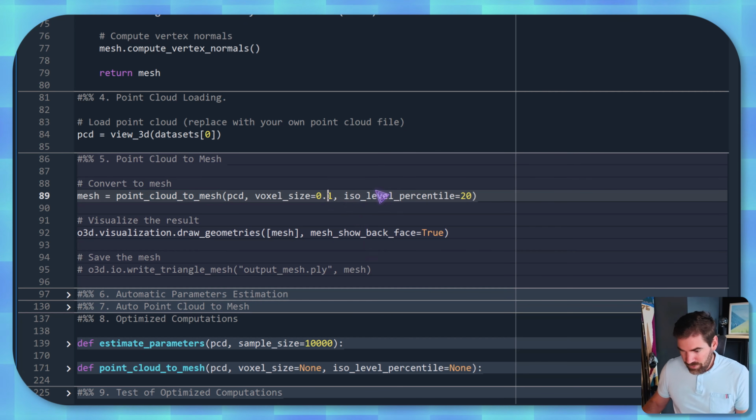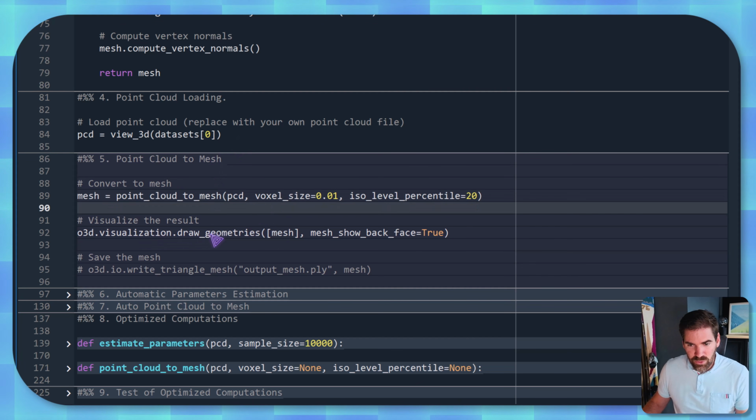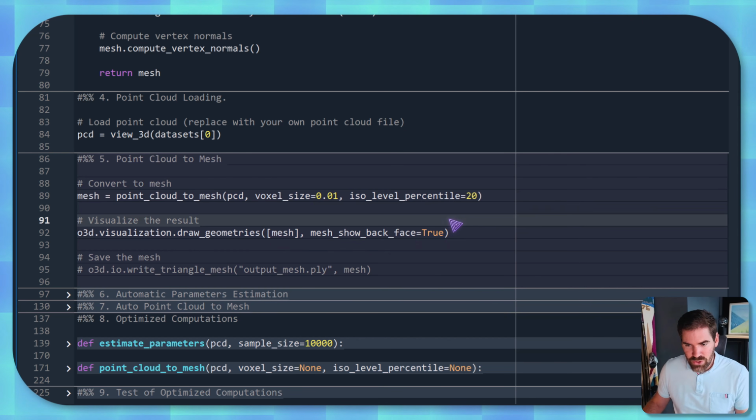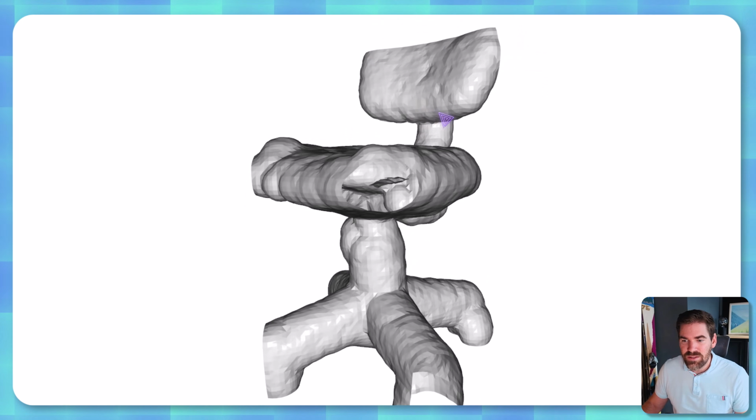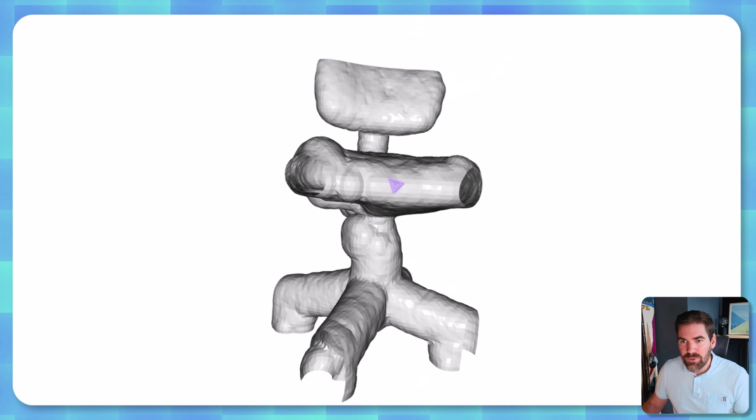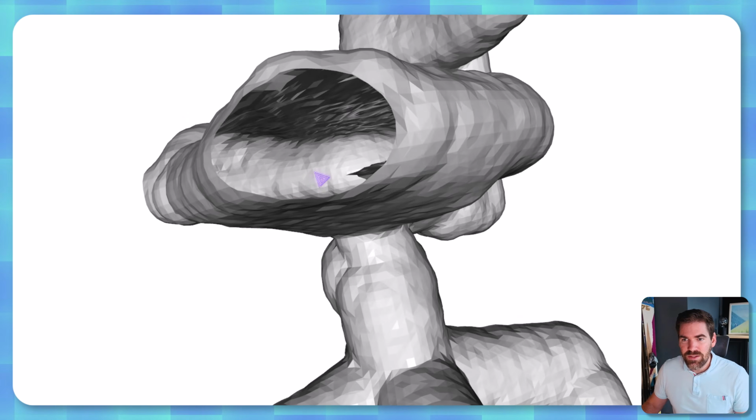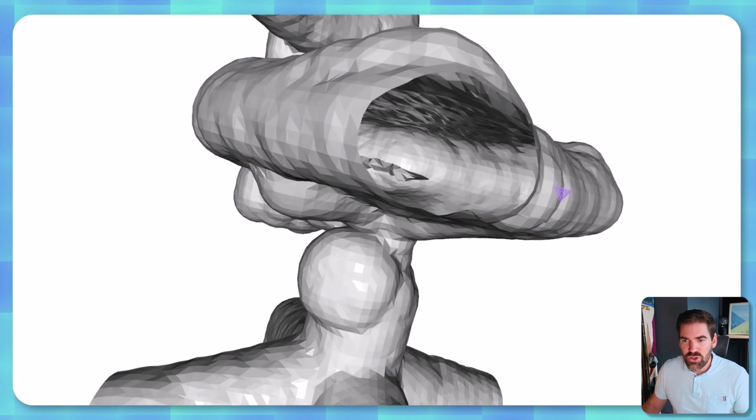So if I go here and put 1 centimeter, this should be good. And then after we draw the geometry, the mesh, and we show the back face culling. So I save my script and I launch that. And as you can see, it doesn't take too long. Okay, so very good.